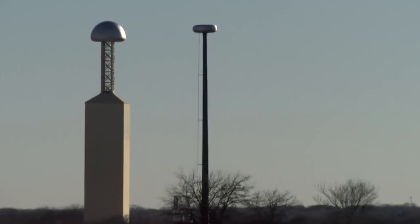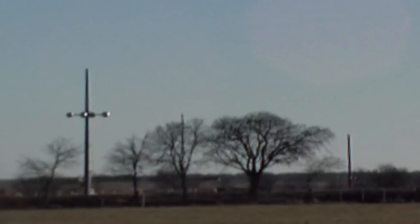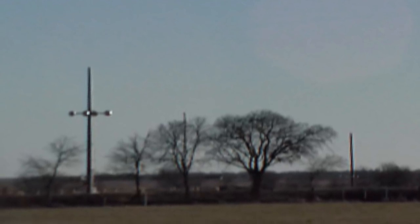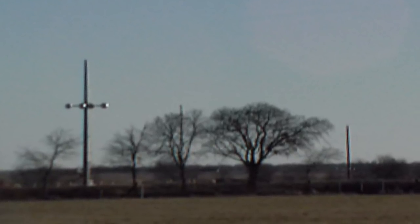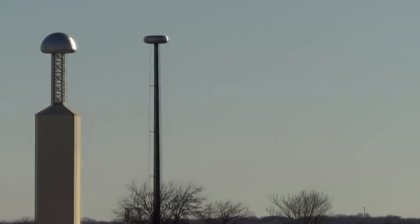Almost immediately, a guard truck exited the facility, headed toward us, and parked to block the camera's view. The guard exited and said, 'Stop filming immediately — you are not allowed to take photos or video of this facility.' We pointed out that this was a public road and we were allowed to video anything we wanted. The guard said, 'No you aren't, you must leave immediately.' Because I suspected the facility was actually part of the U.S. government, and knowing many of the company's executives are high U.S. military and government officials, I decided to leave. The guard gave me a business card and instructed us to contact their executive vice president.